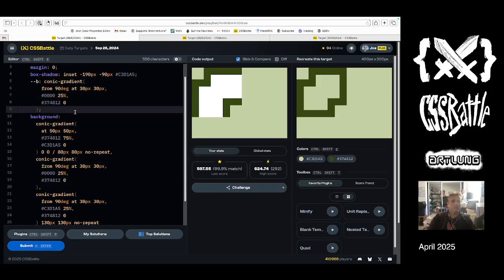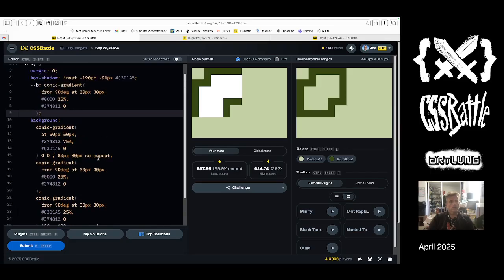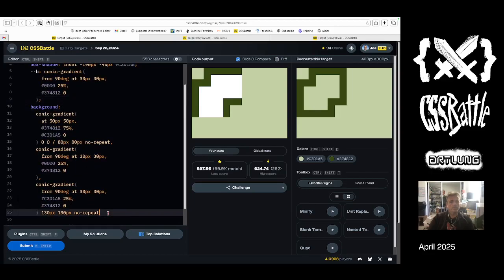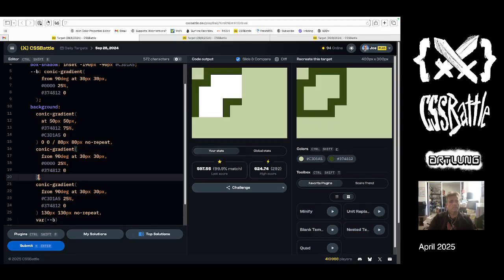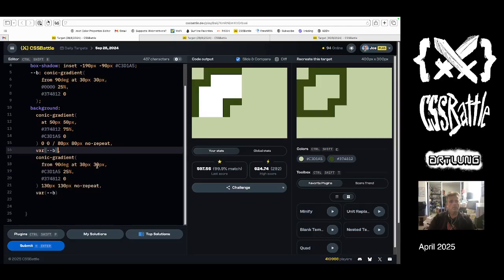I do want to reuse it. So let's do it one more time. Once more, var dash dash b, which is the same as this. So let's put this in place. And then move -110 pixels.